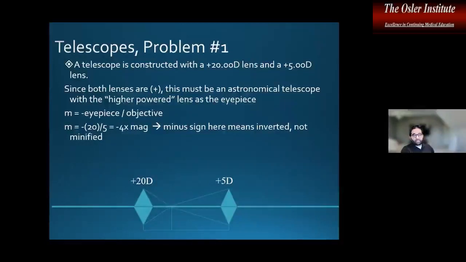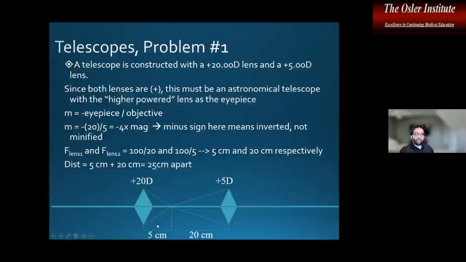But now we want to figure out the distance between these two lenses. So we're going to figure out the focal length of the first lens and the focal length of the second lens, and make sure that they are kept apart so that, if here's our eyeball over here to the left of this lens, we want the secondary focal point of the eyepiece to match up with the primary focal point of the objective. So we do 100 divided by 20 and 100 divided by 5, which gives us 5 and 20 respectively, ironically enough.